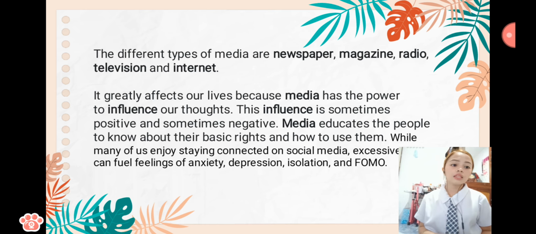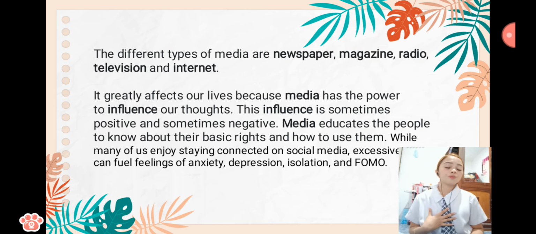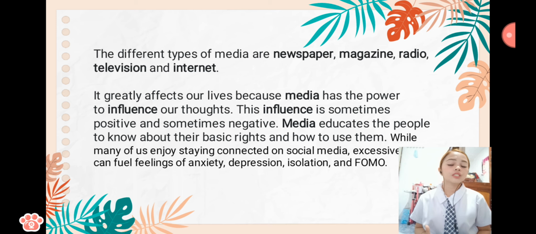Since media has the power to influence our thoughts, it also enables us to receive important information, for example, if there will be an incoming typhoon. Through the media, we will be informed and prepared for the incoming typhoon, to avoid any harm or danger that would happen.